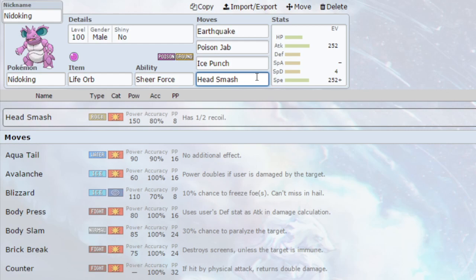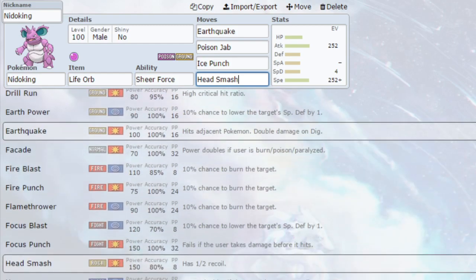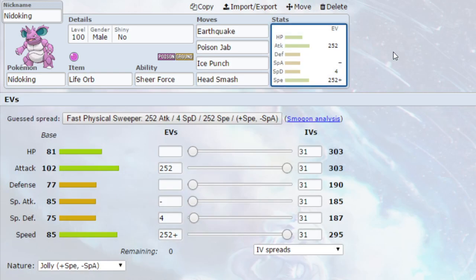Actually, Head Smash isn't. You do take the recoil from it, but it's a very powerful rock type attack. If you don't want to take that recoil, you could always go for Thunder Punch or Fire Punch, which again gets you a bit more coverage on there. Possibly even Dragon Tail, because that does have that secondary effect also. But there are lots and lots of different things that you can go for on here. Typically, Nidoking just gets a really good moveset. EVs, we've got max attack and max speed with a Jolly nature, so more speed, less special attack, and 4 EVs in special defense. So go fast here. You could also go for max HP, max attack with an Adamant nature, some more attack, less special attack. But it's up to you what you decide to go for in this respect.